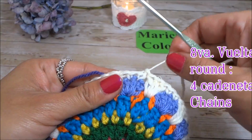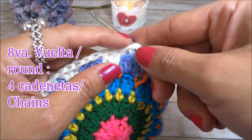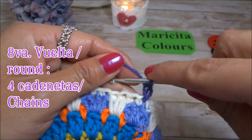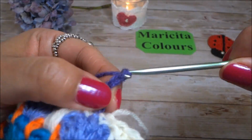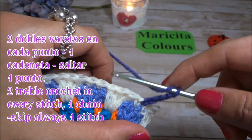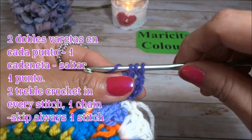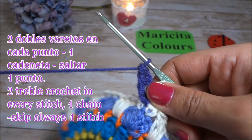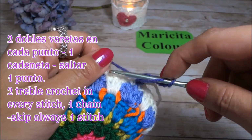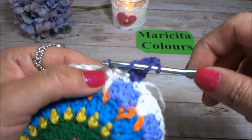Now I will make the 8th round into the center of these 2 stitches of the single crochet. I will pass the yarn. I will make 4 chains. Into this stitch I will make treble crochets. We must make 2 times the yarn over the hook, and we pass from 2 into 1 chain of separation, and again 1 treble crochet where we skip 1 and we go into the next.